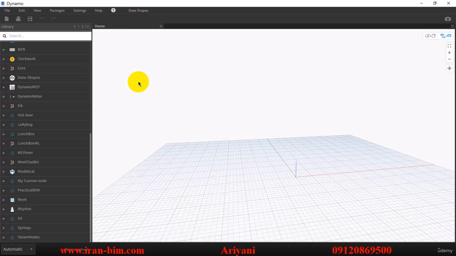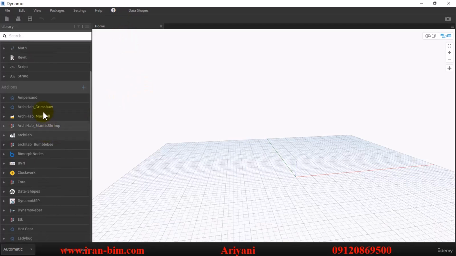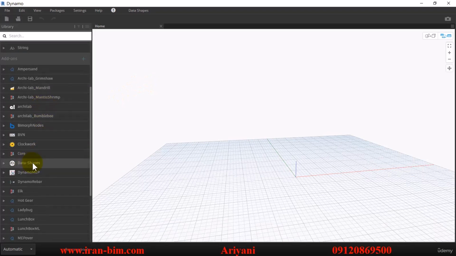Now we want to make the Dynamo tool a bit more user-friendly so it looks just a bit better. So be sure to download the data shapes and then install it. And overall, you should have some knowledge of how to work the Dynamo when you're working with our package and going through the steps, because the Dynamo tool itself is extremely useful and it's something that you will definitely need in all of our steps.